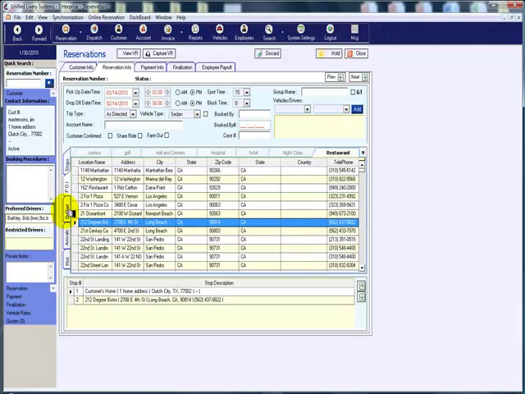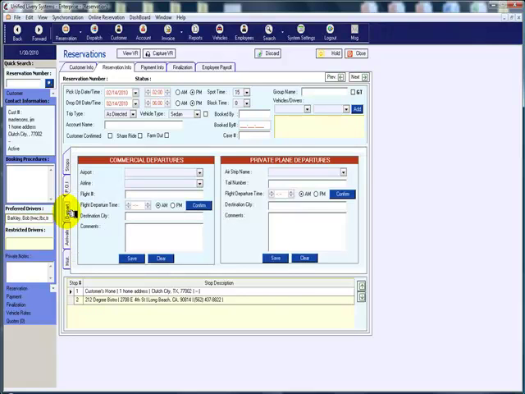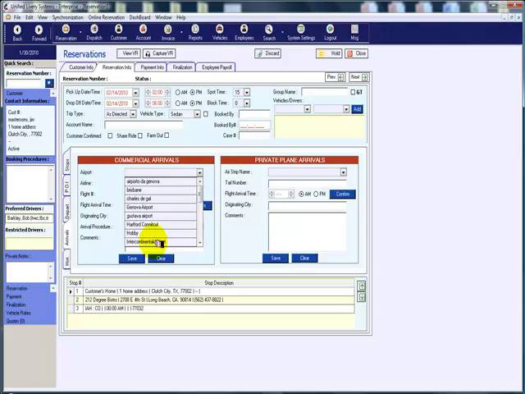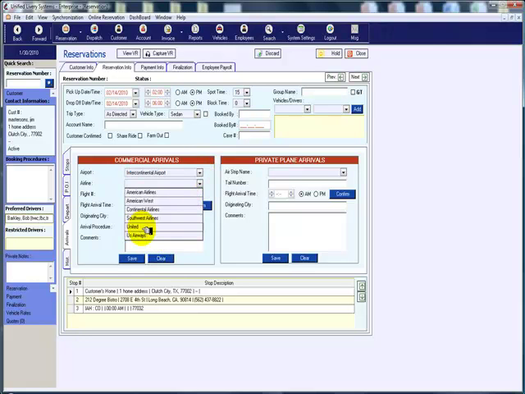We've separated departure flights and arrival flights. So if I'm doing a departure flight, again, select the airport, select the airline, and then hit save. I can put the basic information there. For an arrival, you put the same thing: airport, what airline, and if you know the flight information, you just put the flight number.